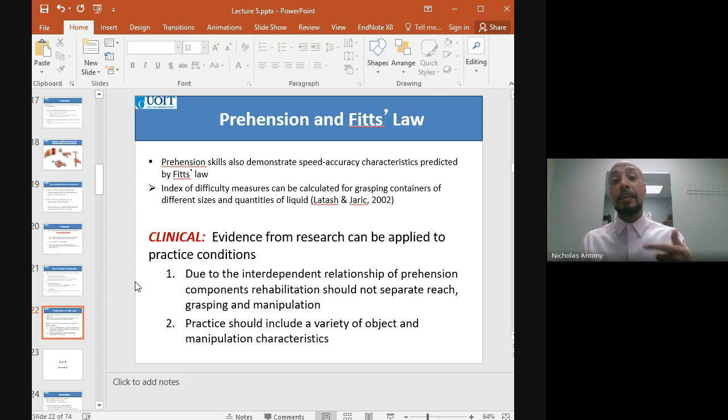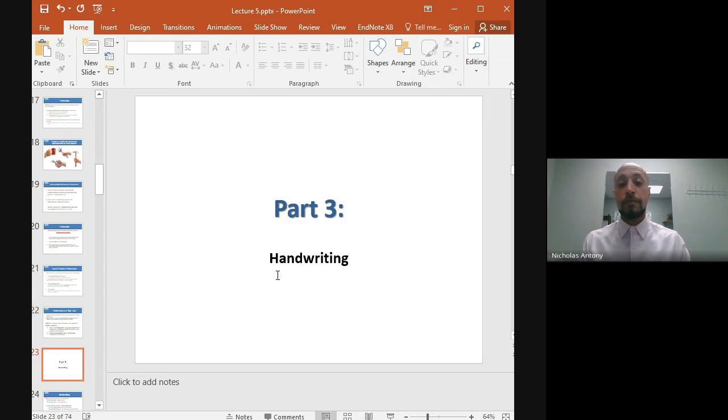So the big thing from this research, which was kind of huge, is that reaching and manipulating an object is the one motor skill. So when we're teaching people to go back into daily life and manipulate objects like a comb, a toothbrush, a mug to drink out of, their tie, you have to do all of those individually. Cool, right?